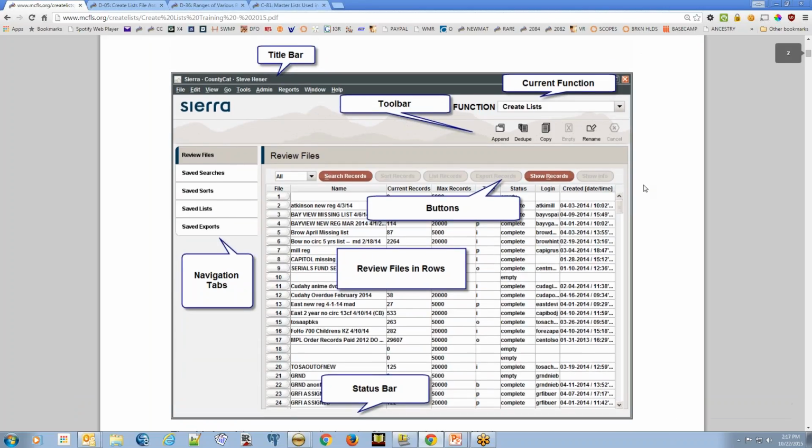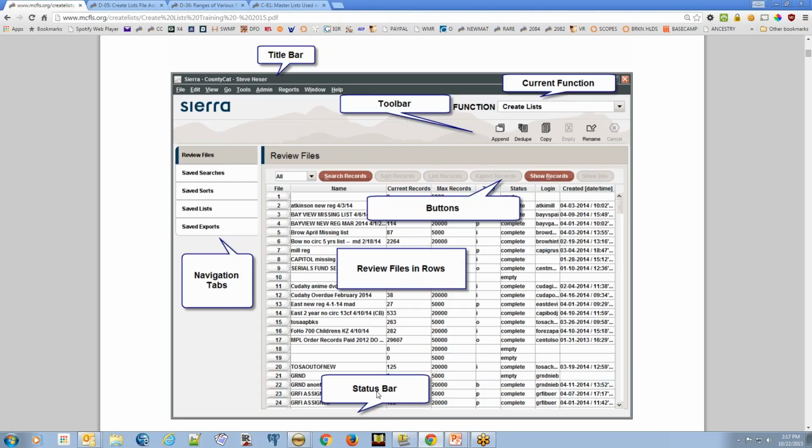And this just shows you the layout of the create list window. All the things that used to be in Millennium at the top as tabs are now moved over to the left-hand side of the screen as buttons. I guess they're still tabs, but most of the other things that have been there in the past with Millennium are still here. The buttons along the top are the ones that have the most functionality.